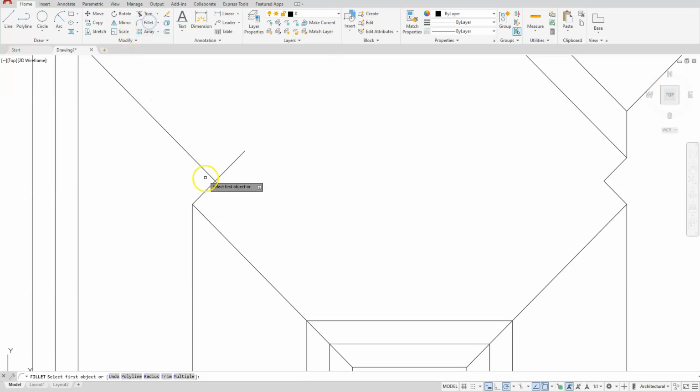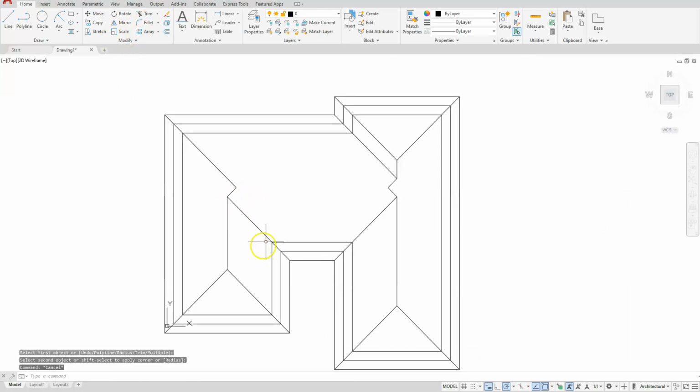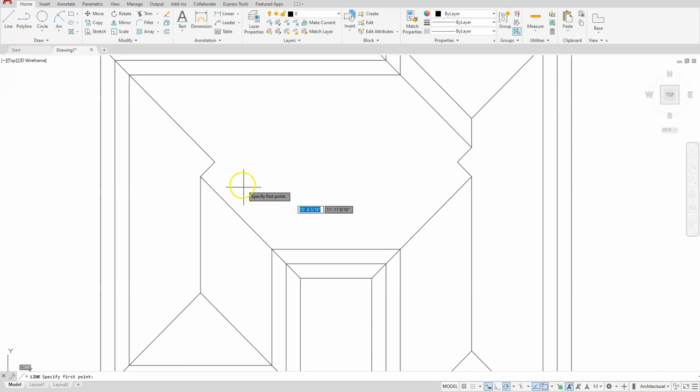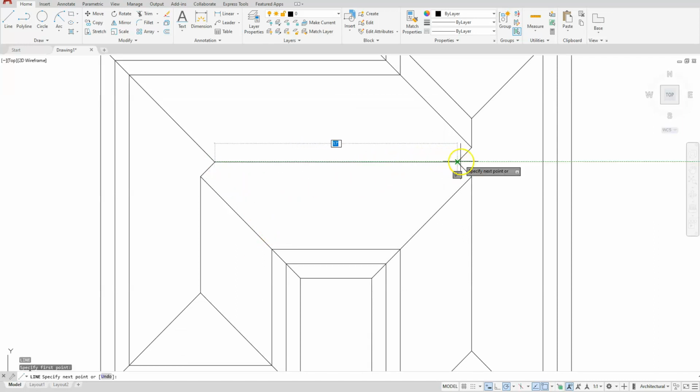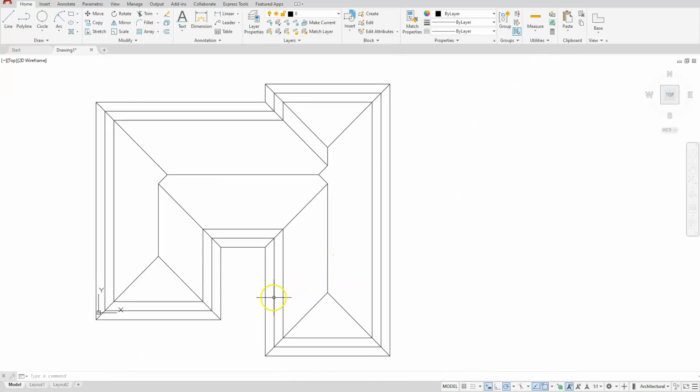And now when I fillet this one, everything should be nice and in line. Create one more line going right across here. Okay. Now that's everything that is done with all of my roof lines.